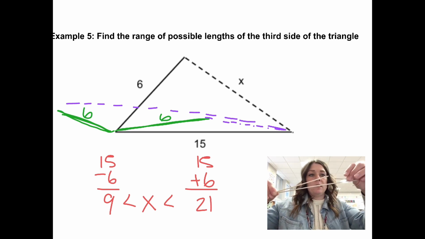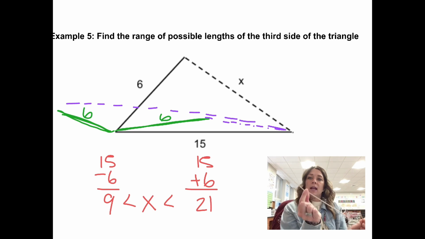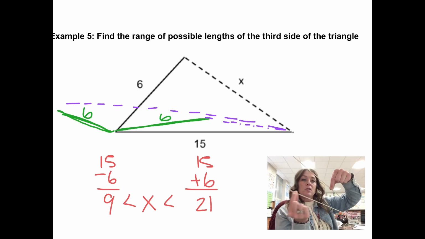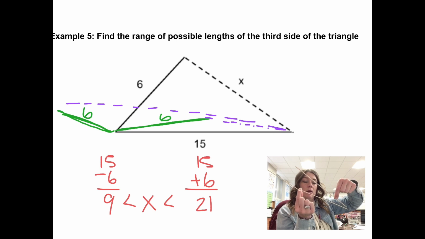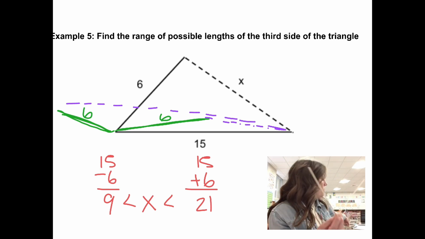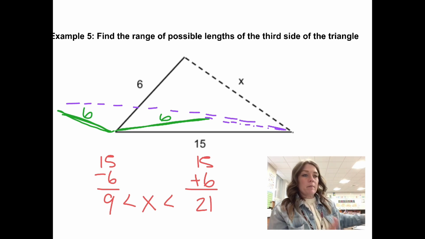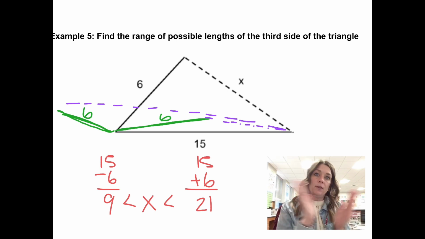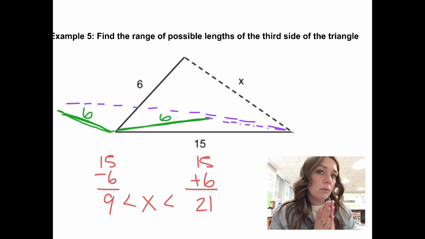Like if this is 8, it won't make a triangle, okay? And then if I spread it out here to get this bigger one, then it's possible that it's too big, okay? And it has to be less than 21, or else it can't make a triangle, okay? So understanding this conceptually can be a little bit tricky because of being able to see that it's closed or open. The point is that the math is not that hard, okay?